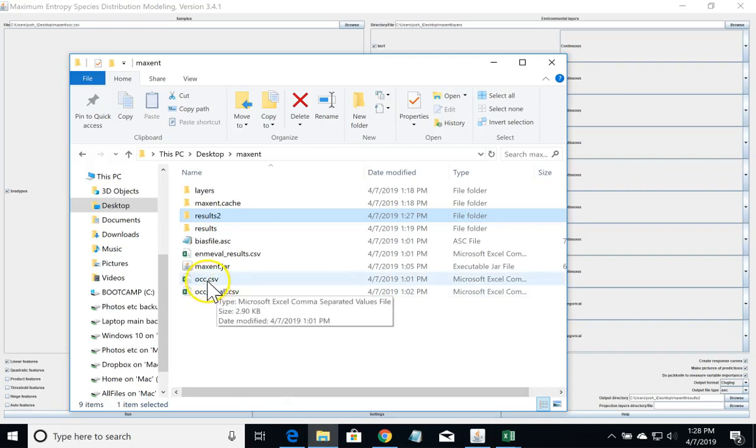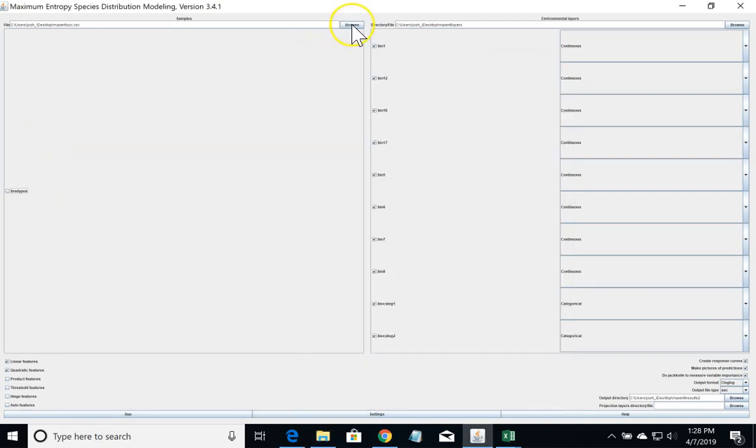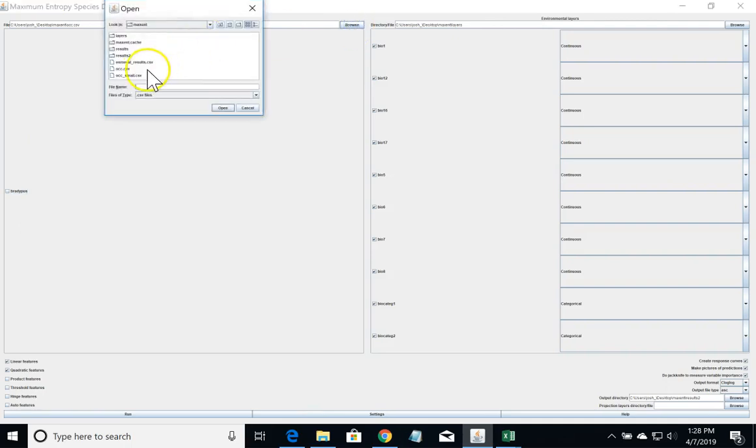Now, instead of using OCC.CSV, we're going to use this other set of occurrence points called OCC small.CSV. We're going to pretend that our data set is smaller. So come here to the upper left corner of your Maxent screen and click Browse.